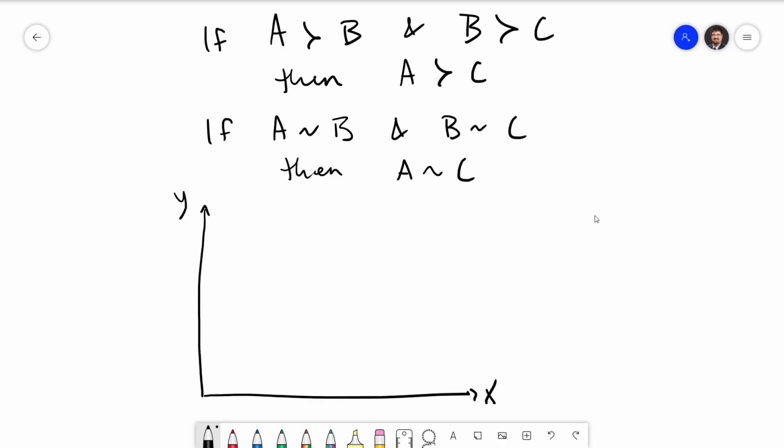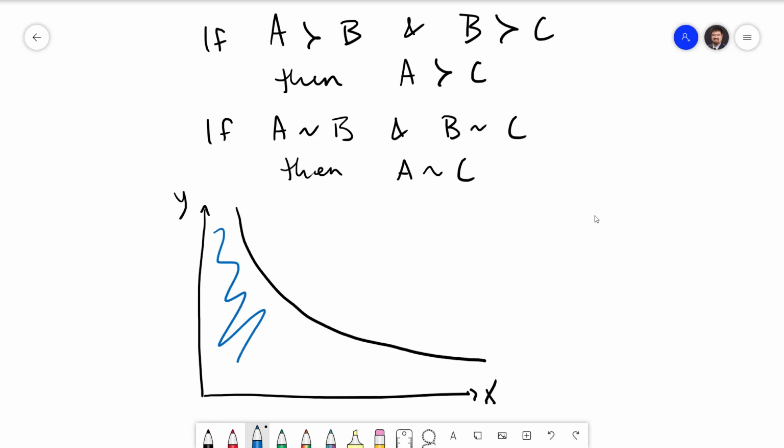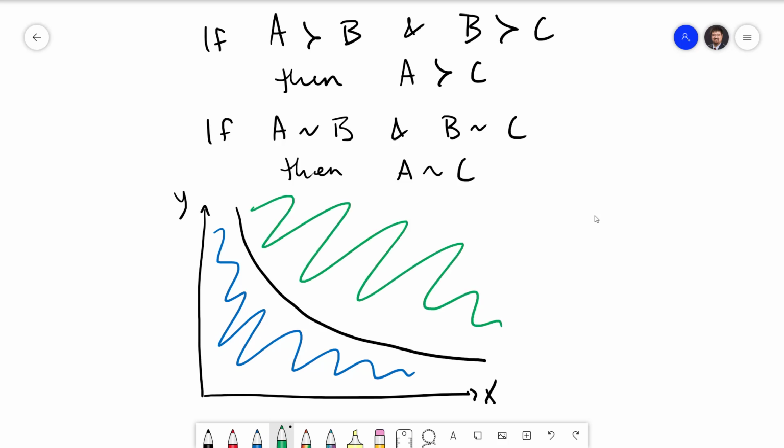If we sketch another graph of an indifference curve, this means all the bundles on this indifference curve are preferred to all the bundles on this side, and all the bundles on this side are preferred to all the bundles on the indifference curve and also the ones in the blue area. Now that we've covered the basics of preferences, in the next video we're going to move on to budgets.